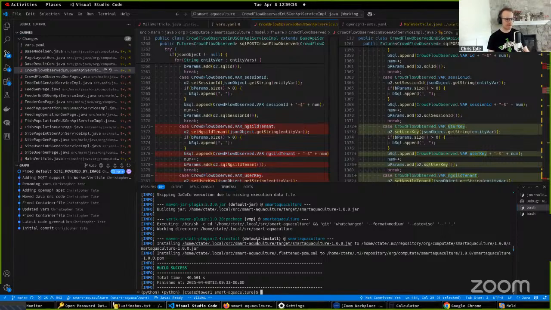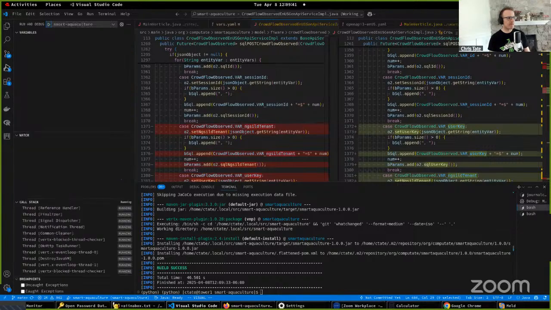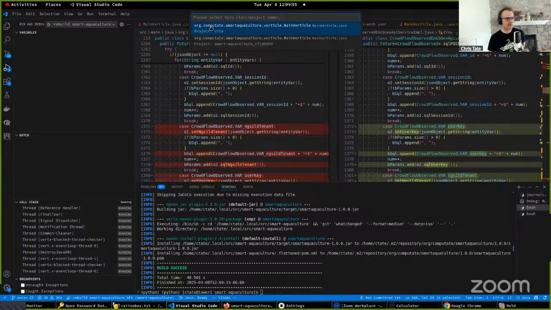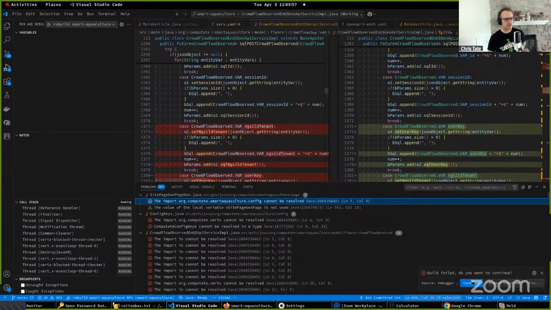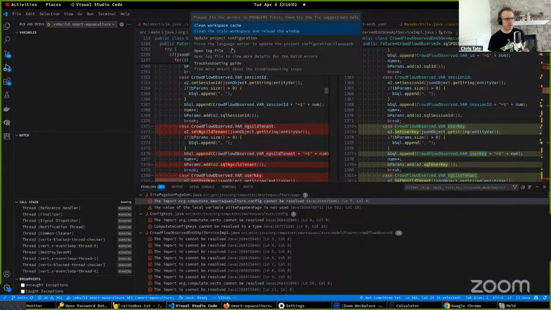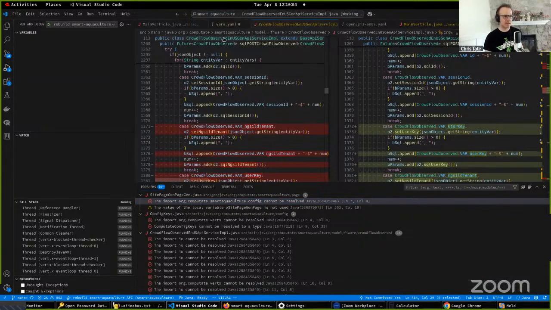Okay, we got a build success. Good. Now, another thing I want to do is rebuild the Smart Aquaculture API. Let's see if this is successful. After you do a Maven clean install, it usually gives me this, and I click fix, and I click project. Oh, let's see. Fix, update project configuration.